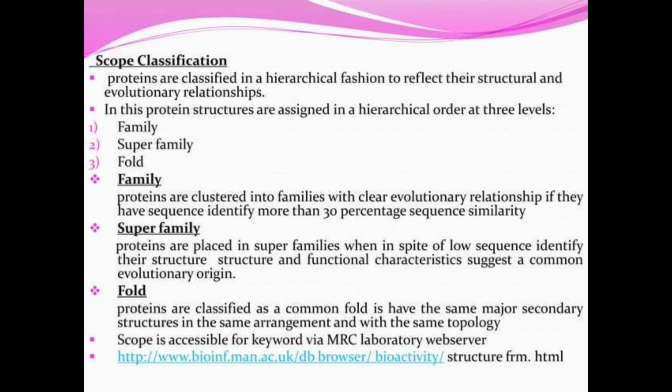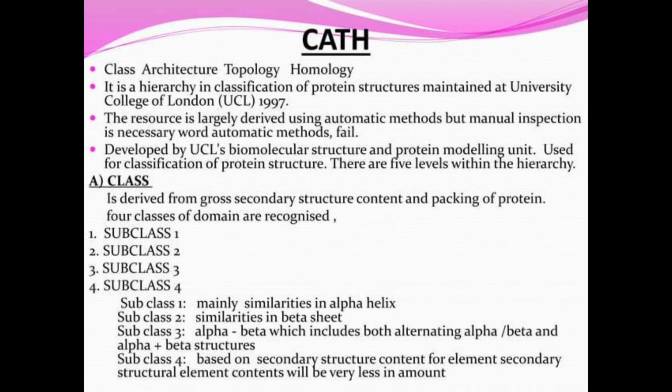Superfamily: the proteins are placed in a superfamily in spite of low sequence identity. Structure and functional characteristics are common with evolutionary origin, and further we classify them under fold, with major secondary structures with the same arrangement and the same topology. Here is the web link, the URL web link available for it. Next is CATH: Class, Architecture, Topology and Homology.